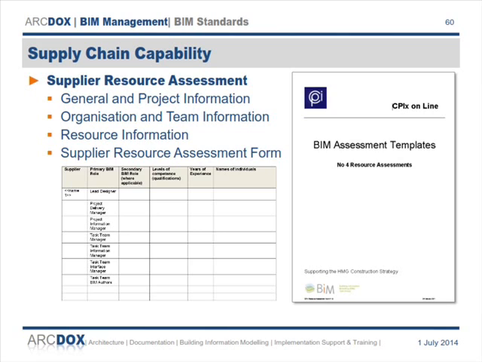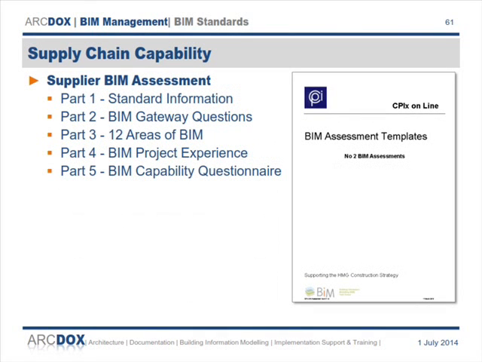This is just assigning the various people to the project. Who's the information manager? Who's the lead designer? Who's the team manager for the particular task that's being done? So those roles have to be designated. The more complicated one of the 3 is the BIM assessment template, which is broken down into 5 sections. The first one's just standard information about the project, about the team, various other things.